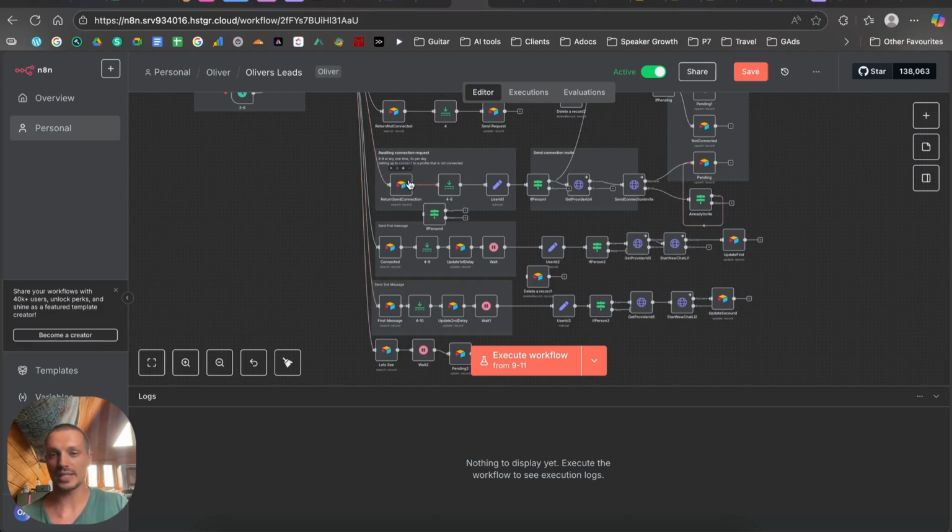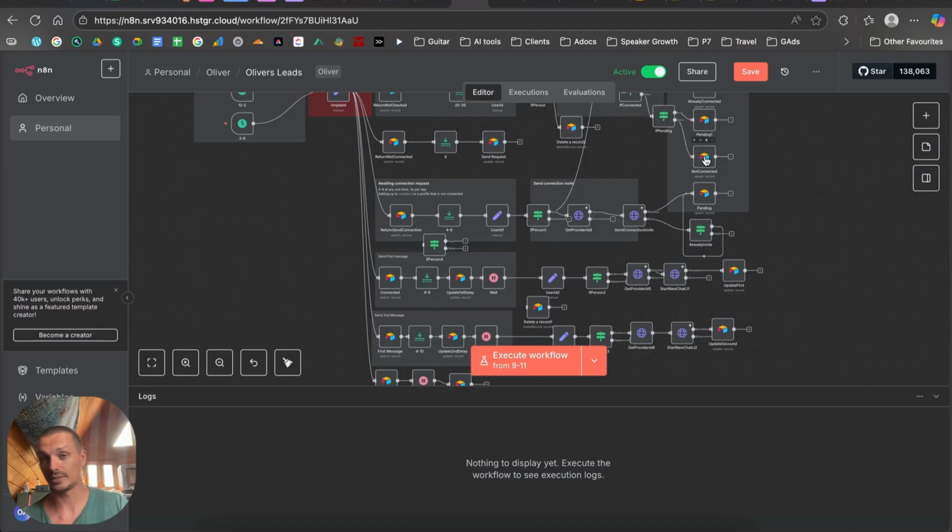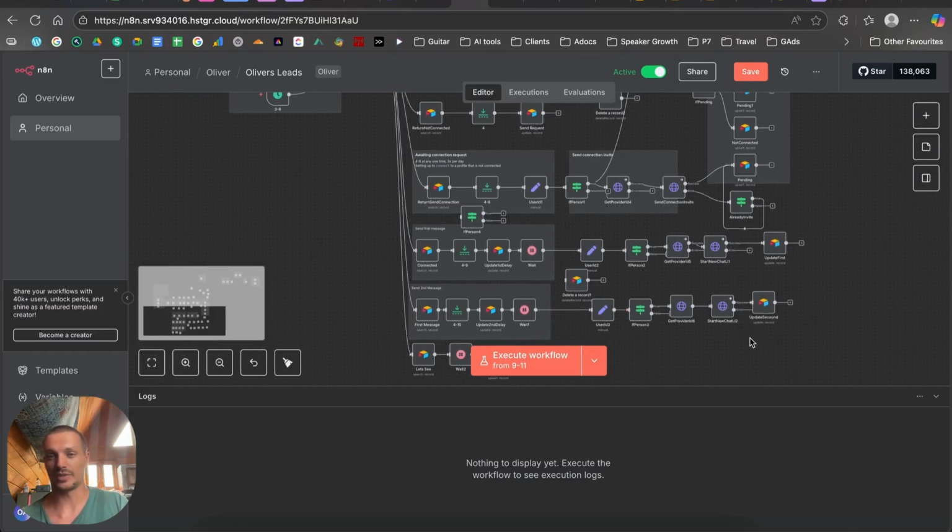Once it's done through the send request, this is everything the same. The only thing I've added here is already invited. It was pulling up an error quite often, and I realized it was because sometimes when you pull a list, you may add in people that you've already invited a year ago, 2 years ago. It happens. So I just changed it so already invited, they just get thrown into pending. And then they'll probably get pulled up here and shown as not connected, which is also fine, which means they've ignored the request. Then everything else is the same on these two lines.